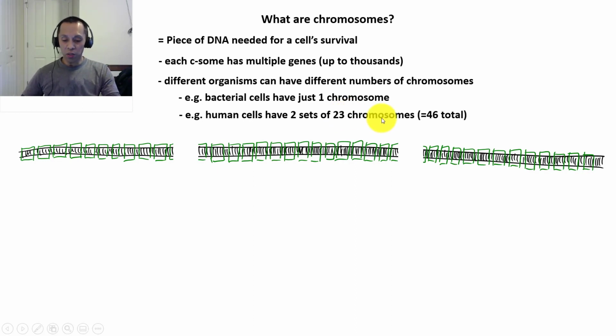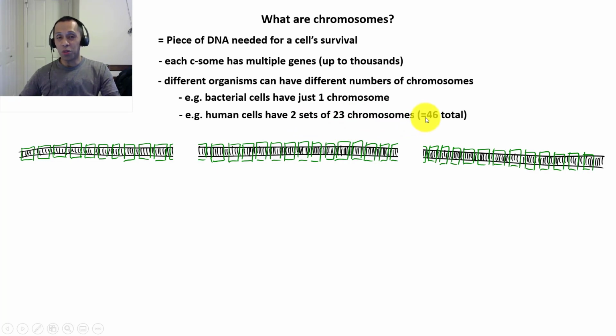On the other hand, if you consider human cells, the vast majority of them are going to have 23 chromosomes inside of them. But again, most of them have not just one set, but two sets of 23 chromosomes inside of them. So 2 times 23 means that most human cells have 46 total chromosomes inside of them. And so we'll spend some time here in a minute talking about what we mean by 2 sets of 23 chromosomes. Just wanted to mention that human cells, most of them have 2 sets of 23 chromosomes inside of them for a total of 46.